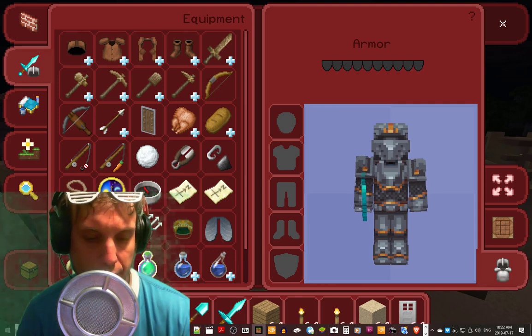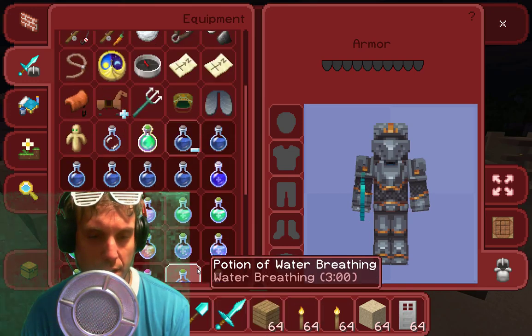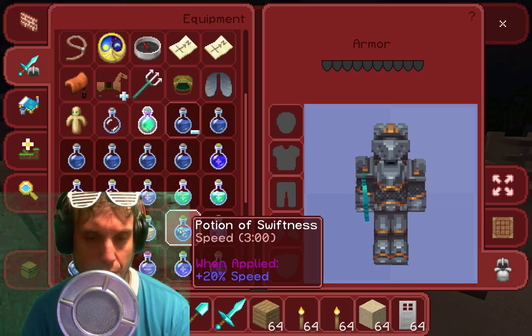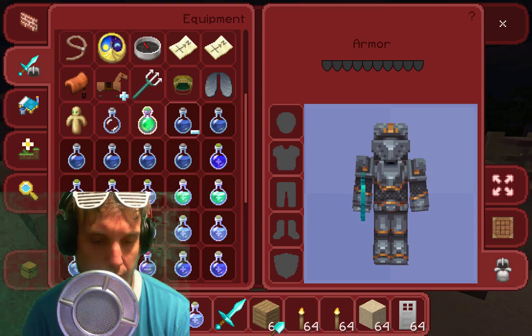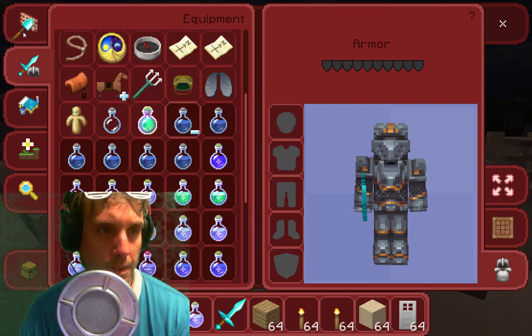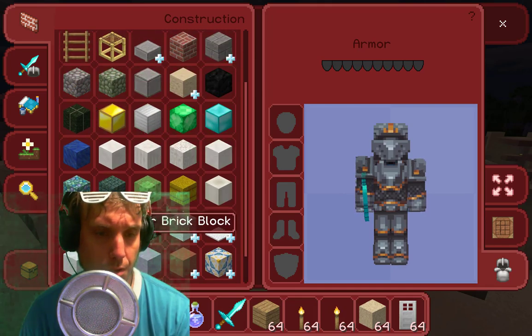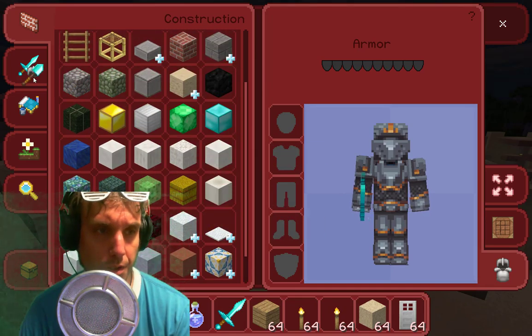What we need to do after that is the Swiftness potion. I saw the Swiftness potion just a few moments ago. The Potion of Swiftness. Okay, got that. And we need some dirt blocks. Cobblestone. Where's the dirt?